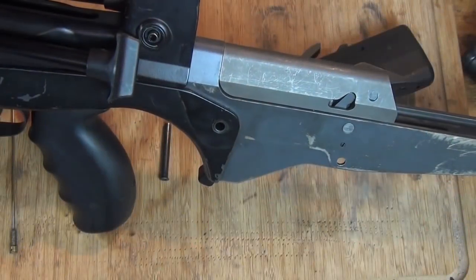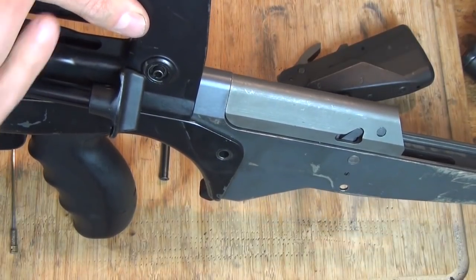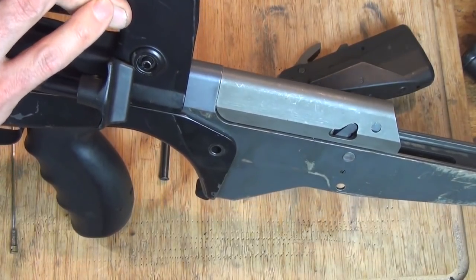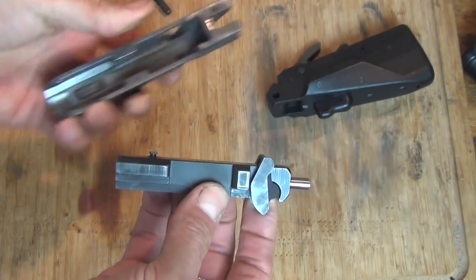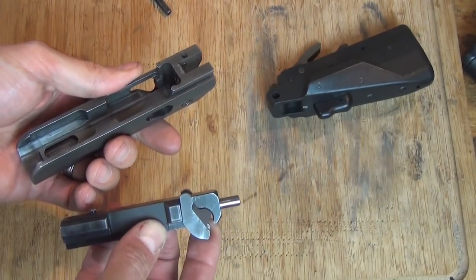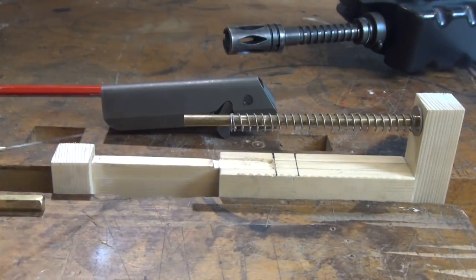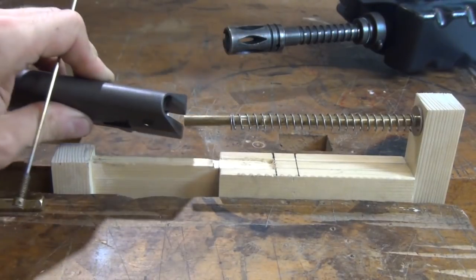At that point the bolt and the bolt carrier have the same velocity heading backwards to complete the cycle. I could show you what's happening on the gun, however if I work the bolt I'm pushing on the bolt body with the cocking lever, whereas the force should be acting on the bolt face. So let's take this apart even further. Here we have the complete bolt assembly - bolt carrier, bolt, lever. Now it's out of the action I can't show you against the camming surface - or can I? Here we have a little model of the breech, inspired by the schematic in the book.